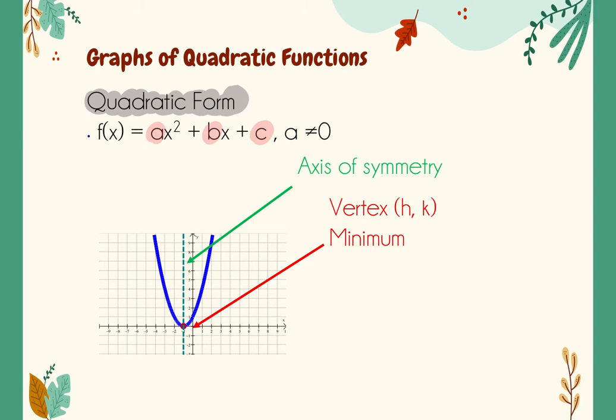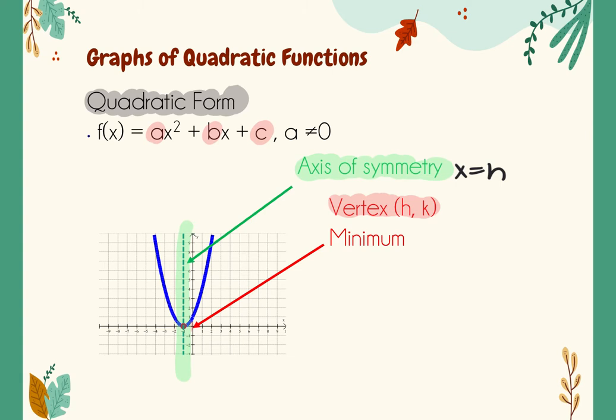When you locate your vertex, there are a couple different ways to do that. Your vertex is obviously where your parabola changes direction. Your vertex has the variables h, k. So the x coordinate of your vertex is called h. The y coordinate is called k. The axis of symmetry is the line that runs directly through the vertex. It is x equals h. So it's always x equals, because it has to be a vertical line, and it always equals the h, or the x coordinate of your vertex.